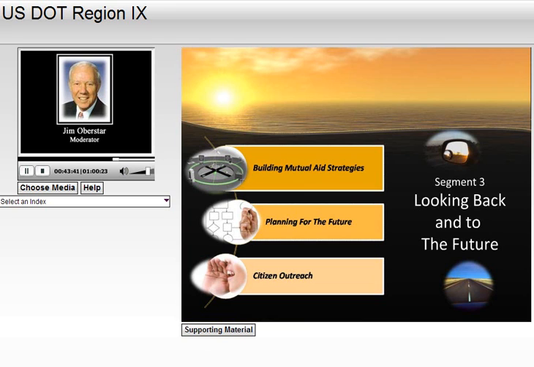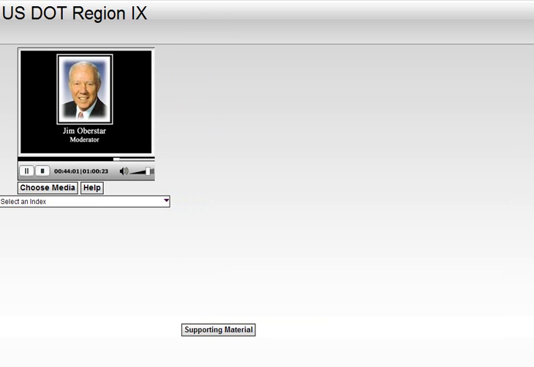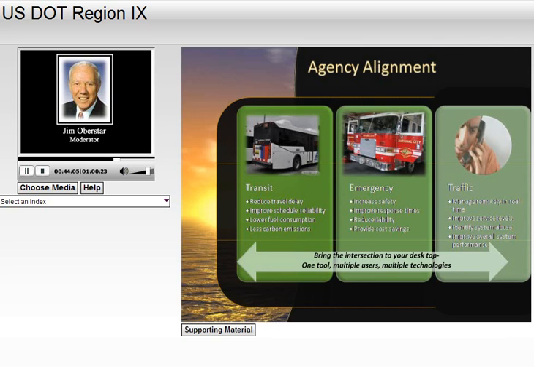This is Jim Oberstar continuing our discussion with our third segment, looking back and learning from experience and looking ahead. I would ask the panel and challenge the panel to think of advice based on past experience, sharing your experiences with surrounding cities to build stronger, integrated mutual aid strategies. Prospectively, do you have innovations planned? Let me go to Mayor Morrison and get your thoughts of framing this discussion.